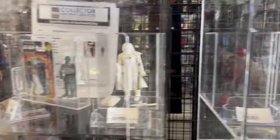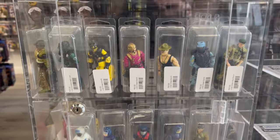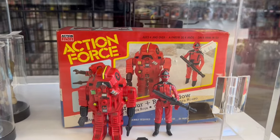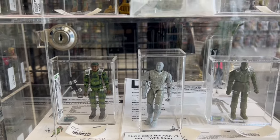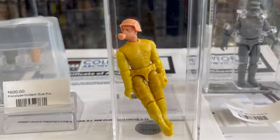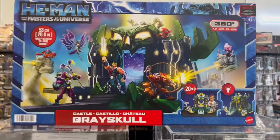Got a few more prototype type things up here. G.I. Joe prototype things. G.I. Joe loose figures. His prices are okay for being a brick and mortar store — it's probably on par with other places. I'm too much of a deal hunter. I hunt for deals, and so it's a little bit up there for me to purchase a couple things. But it's probably pretty good for being a brick and mortar store.